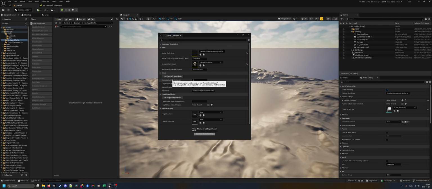And the resizable outfit prefix length. These are settings for naming the outputted skeletal meshes in a good way. It will take the name of the outfit asset and add stuff from the names of your target bodies.